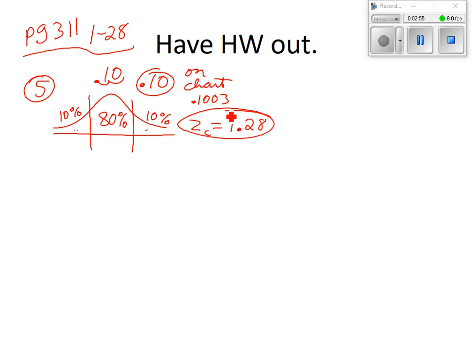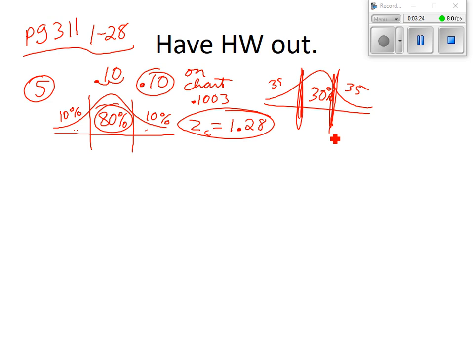And if you look down here at the bottom, because 80% is on this little chart, it tells you 1.28. But that's how you use the big chart if it's not on there. So if they say something crazy on a problem, like you want 30% of the data to be in here, then that means 35% here and 35% here. Most of the time it won't happen this way, but if we have to find those critical values, then we look up 0.35 on there to find our critical values.